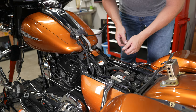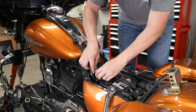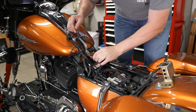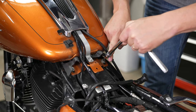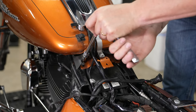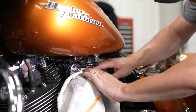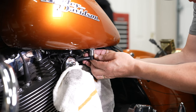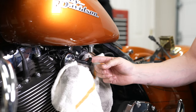First, pull the vent line — there's one on the right side, probably zip-tied stock on your bike. There's another vent line on the left side; disconnect it right there. Next, find the gray plug underneath the seat — push the tab and pull it out. On the rear of the tank are two Torx T40 bolts; back those out on both sides. Before removing the front tank bolts, a rag underneath helps — you will spill a little fuel disconnecting the quick-connect fuel line. Push up on the black bottom portion, pull up on the silver sleeve, then pull down on the black fuel line.